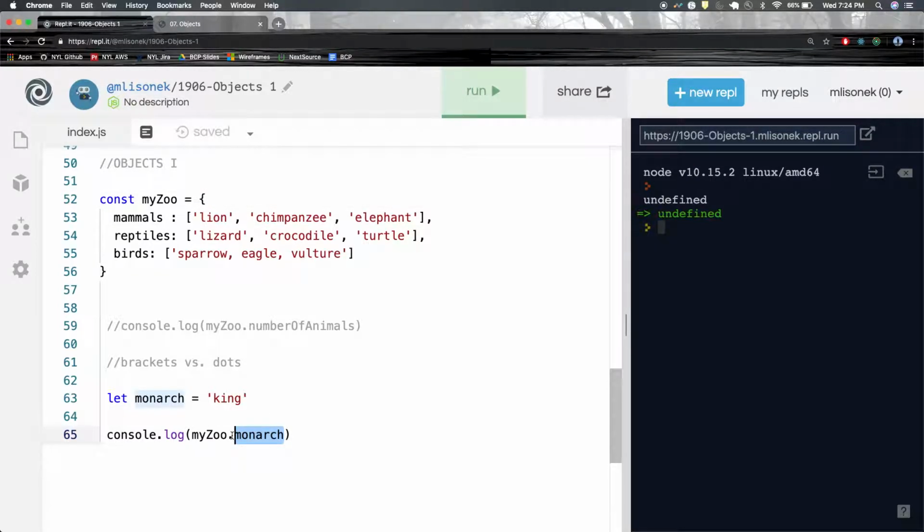And if these arrays were in an array, not an object, we wouldn't have that key identifier, right? We would just have its index, like 0. And you'd have to know, okay, in this array, at index 0, I'm going to put all the mammals. At index 1, I'm going to put all the reptiles. At index 2, I'm going to put all the birds. But here, we could just do myzoo.birds, and you just get all the birds, right? It's very intuitive.